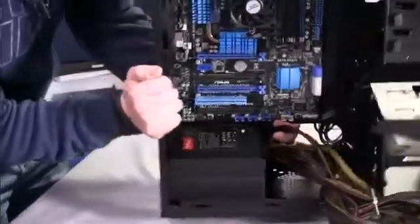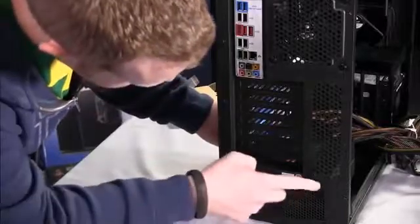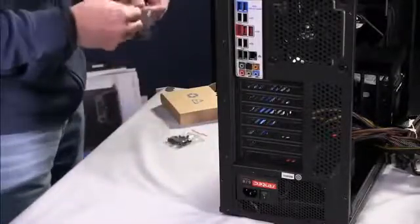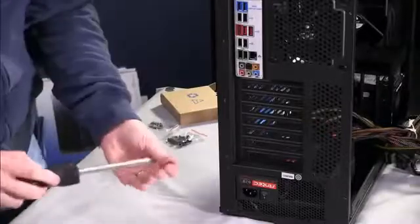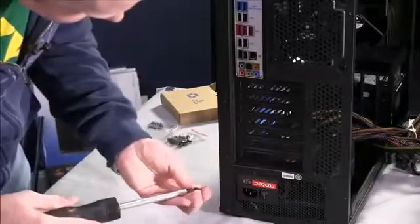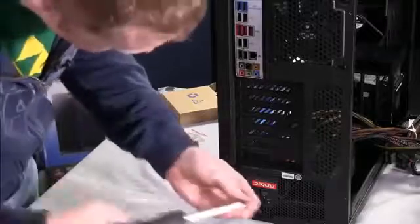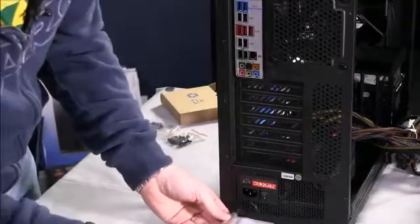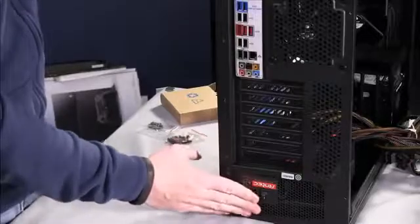And when you do that, as I rotate this design around, you'll see that there are a number of screw holes here, meant so that you can install it in either direction depending on the power supply manufacturer's fan orientation. So what we'll go ahead and do now is attach this with 4 of the larger thread screws that Corsair included, although sometimes power supply vendors will include their own as well. Now we've got the power supply mounted inside.